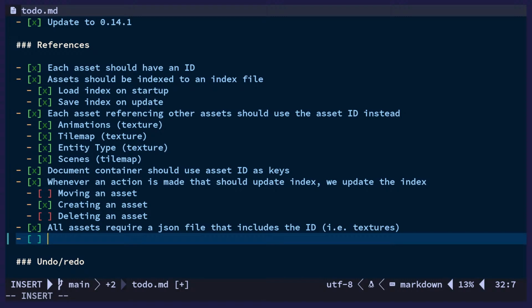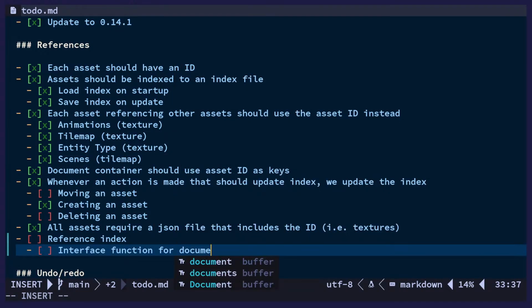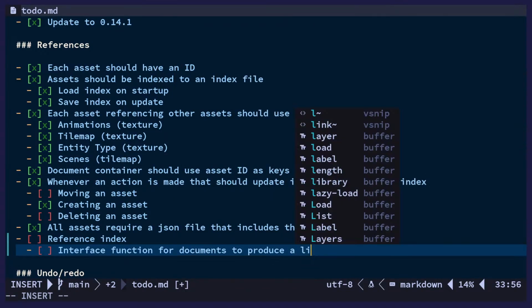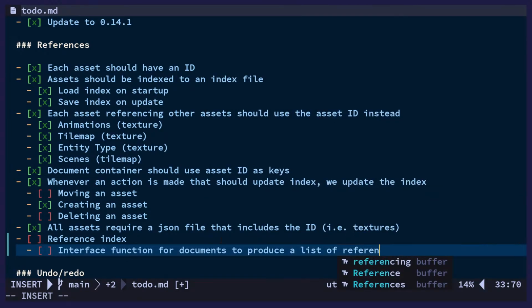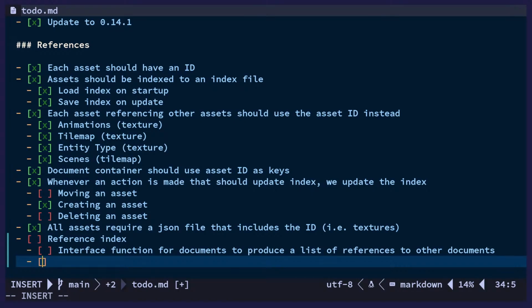So this would be like, yeah, just a reference index. Interface function for documents to produce a list of references to other documents.